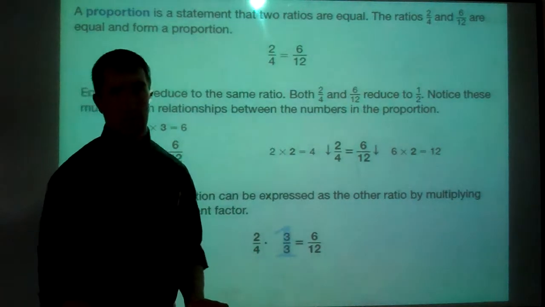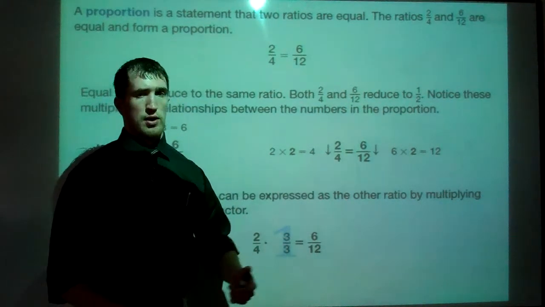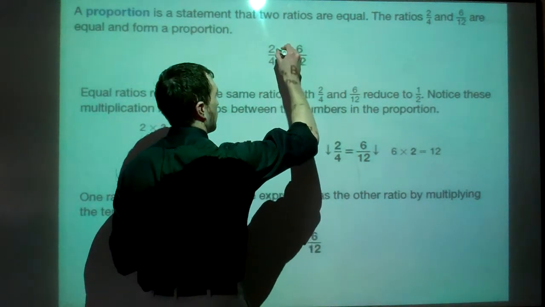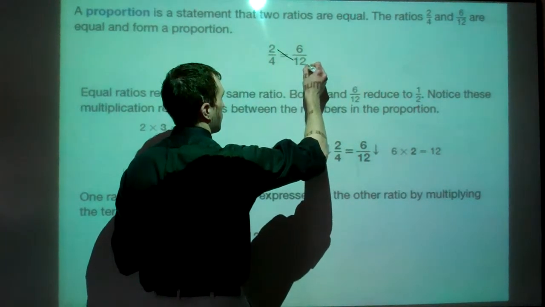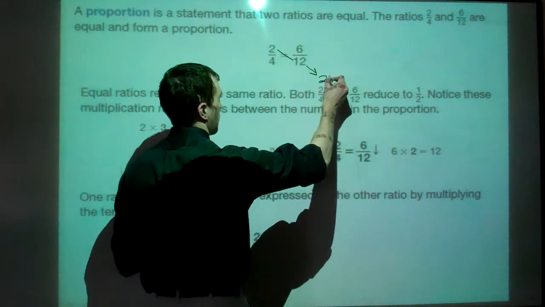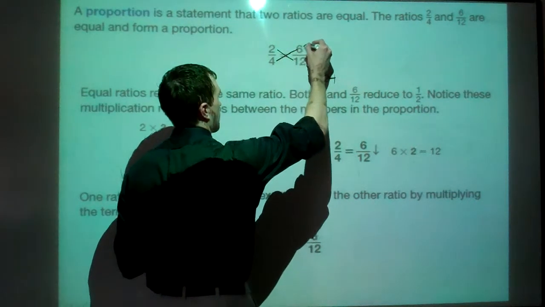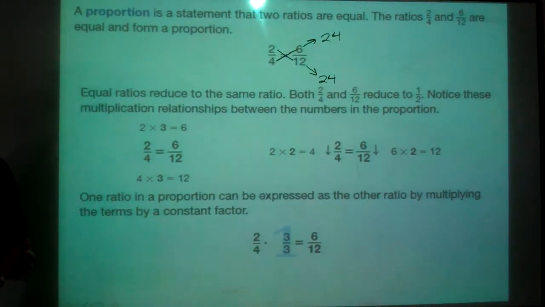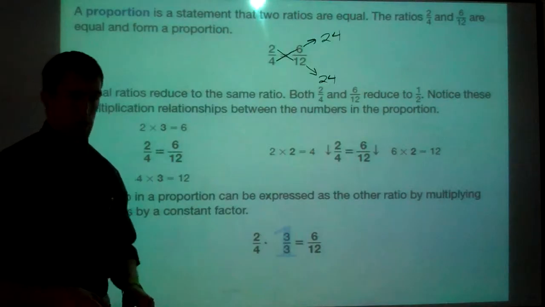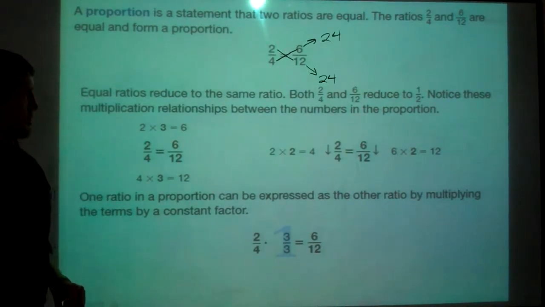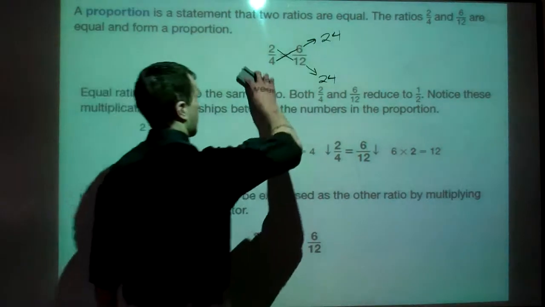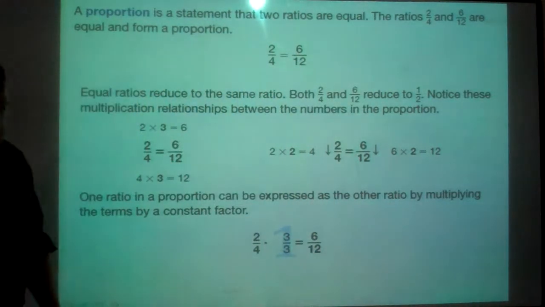We've also used cross product, which will come up later, but we're not going to get into it too much today, at least for solving for a variable. If we do this cross product, 2 times 12 is 24, and 4 times 6 is also 24. So with proportions, cross products are equal to each other. You'll notice we've used cross multiply and divide to solve for a variable before, and the reason is that the cross products are equal in proportions. So they have a lot of cool little facts about them that we've used as we've gone through.